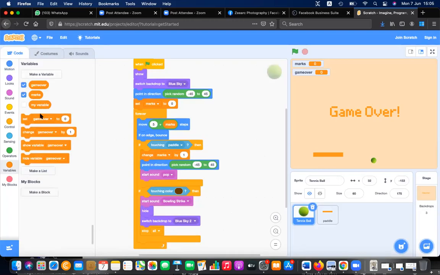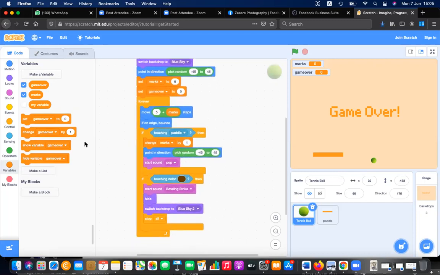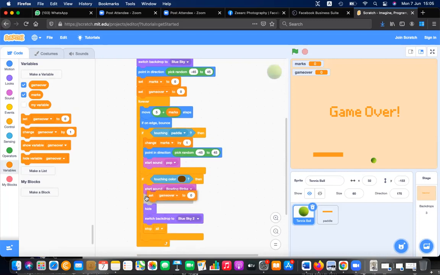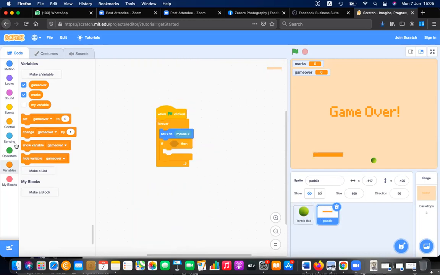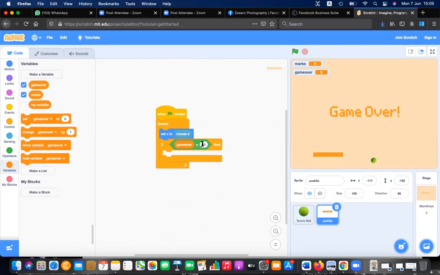Game over is initially set to 0. Marks is also 0. Game over is 0. But when I'm finishing this, I'm setting the game over to 1. When I'm setting the game over to 1, I can go to the paddle and, from the control operations, I can say if game over is equal to 1, variable game over is 1, then change. So then you need to hide this from the looks.